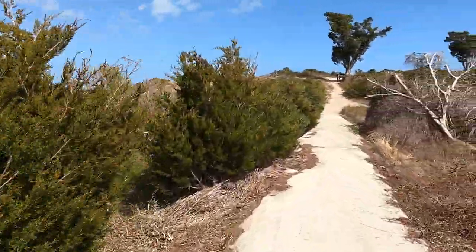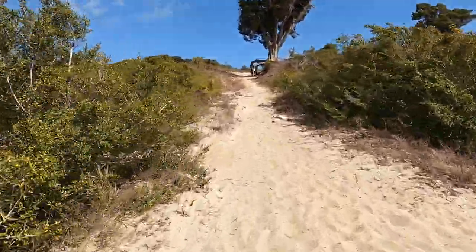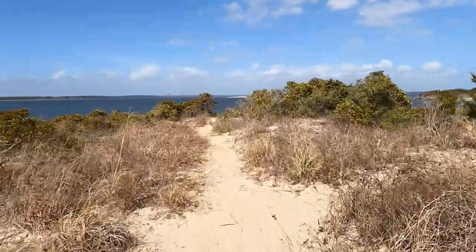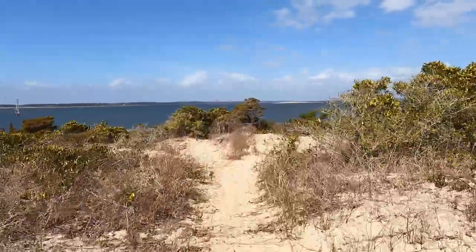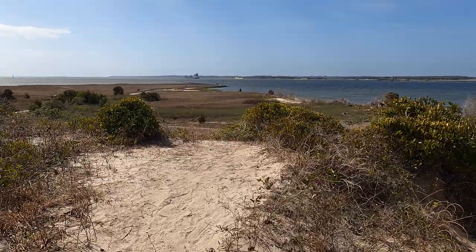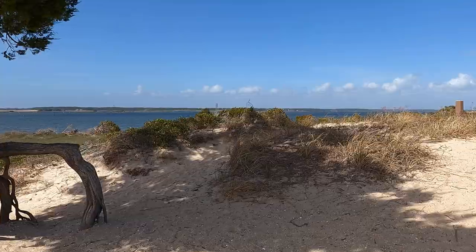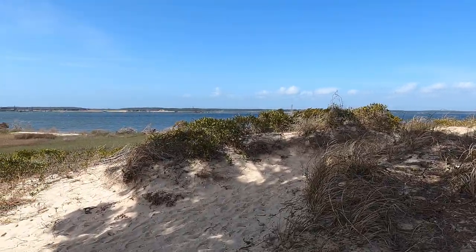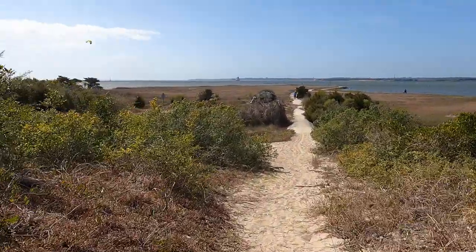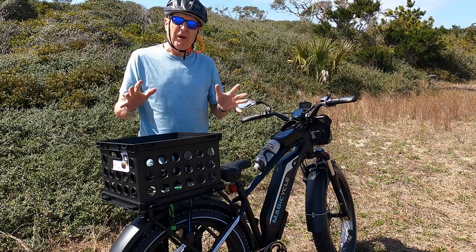I'm going to go down here, make a right, and then go up a steep hill that has about an inch and a half to two inches of loose sand - it's fairly steep. No problem running up this, even bouncing over a couple of rocks. While we're here, let me show you a quick view of the Cape Fear River, looking west from Fort Fisher. You can see a container ship in the distance - Wilmington has a port that handles container ships. After this, let's head back down the trail to the parking area.